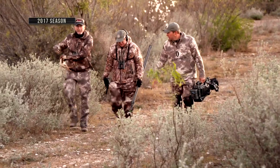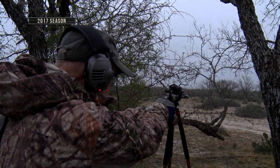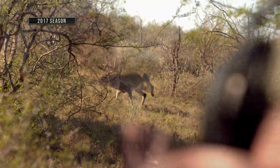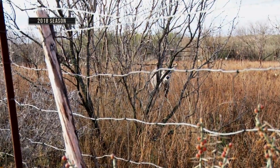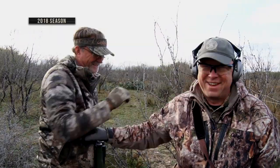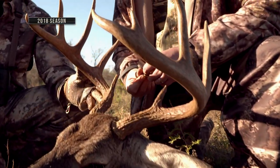Over the last few years, Tony has joined us every December for a handgun hunt for whitetail. From his unforgettable head-on shot, that .44 Mag from Performance Center smoked him. Congrats, Tony. Good shooting, to rattling deer up close and personal. You put the smack down on that. Good job, dude. That's a good shot, Tony. We've always been treated to an exciting hunt when Tony joins us.